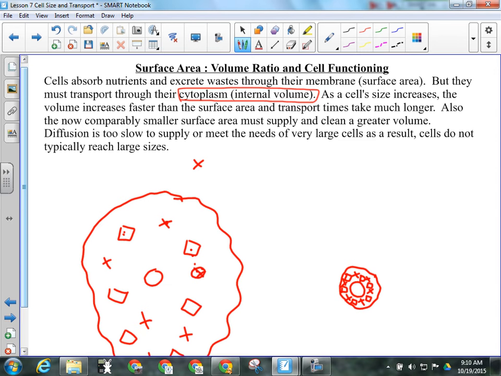If you're going to calculate, let's say, the area of a cube, how would you do it? No, that'll get me the volume. Length times width times height will give me the volume, but we'll get to that. How do I get the surface area of a cube? Length times width times the number of sides, in this case, 6.